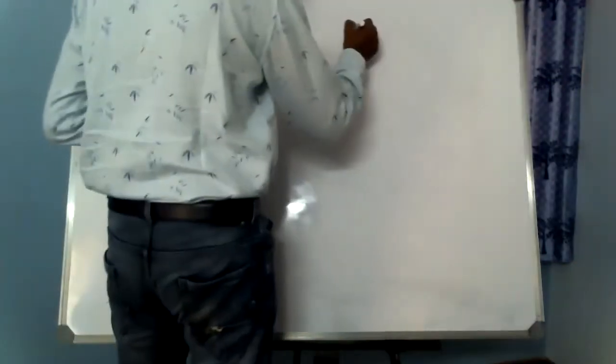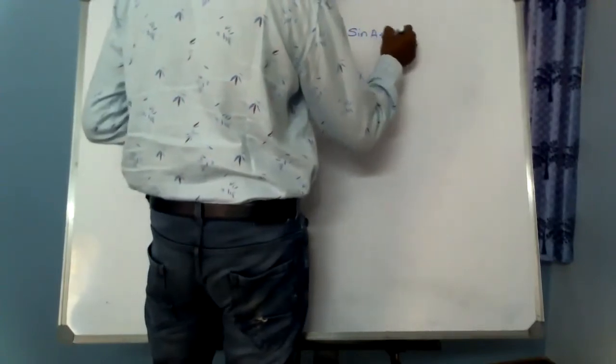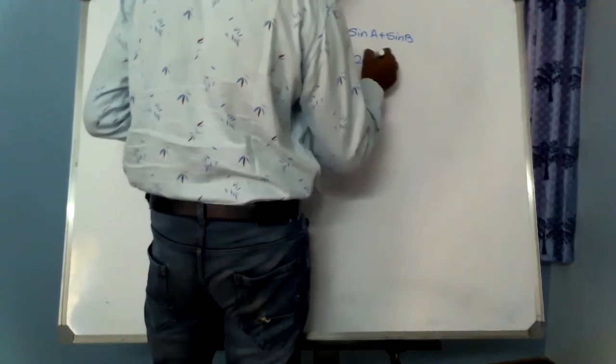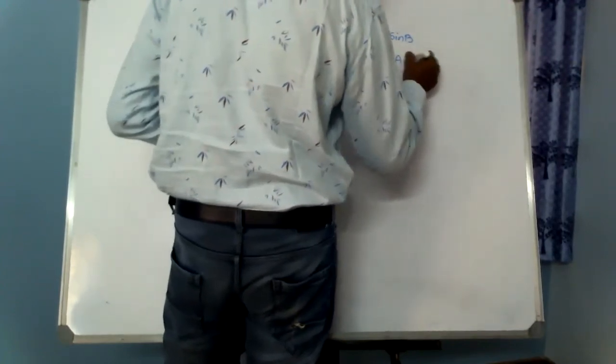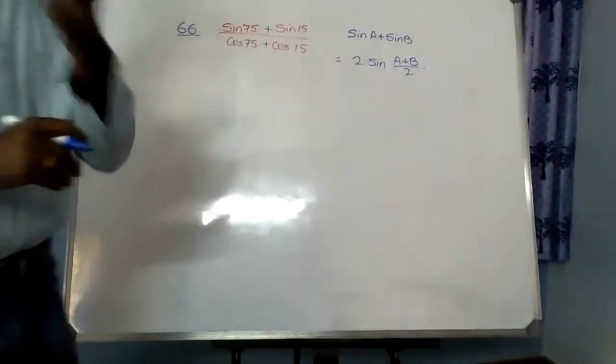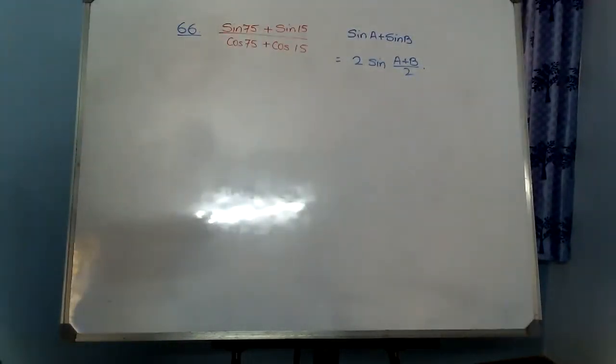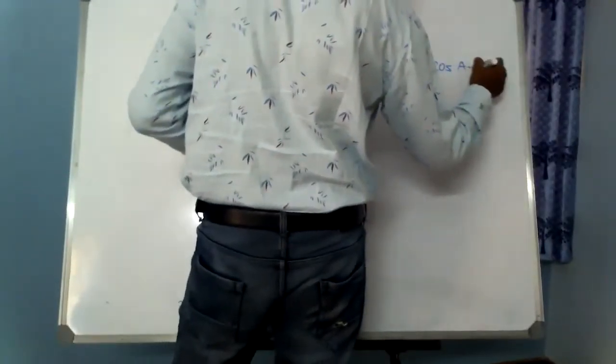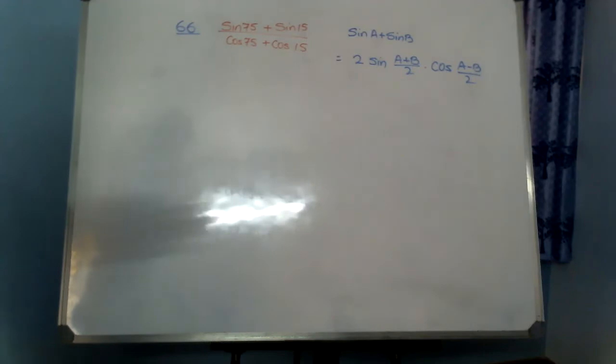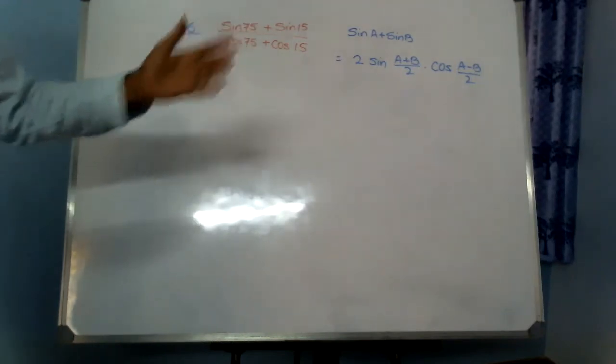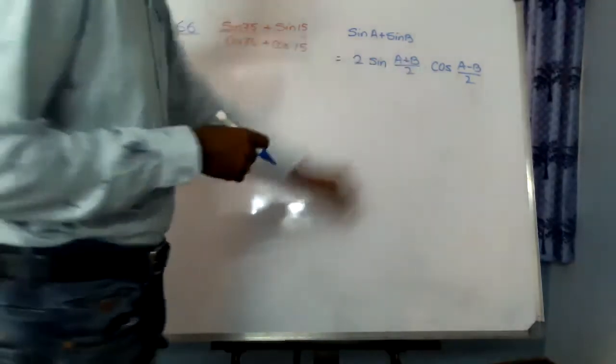So we'll be using the sin A plus sin B formula. Now what is the sin A plus sin B formula or cos A plus cos B formula? I think I've told you in the last class, but still I'll write it for you. Sin A plus sin B is equal to 2 sin((A+B)/2) into cos((A-B)/2), whatever it gives you depending on A and B values. Same way, the cos A plus cos B formula is 2 cos((A+B)/2) into cos((A-B)/2). In place of sin it will come cos, and this part will remain the same.